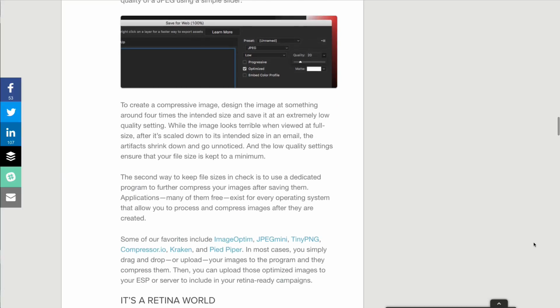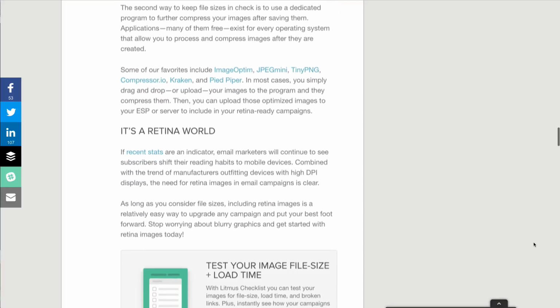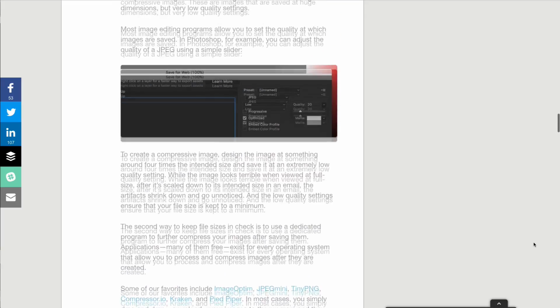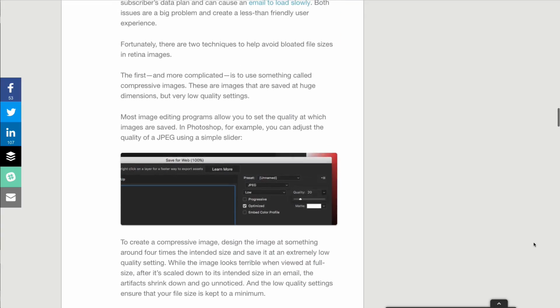A really interesting technique was this idea of, oh God, I forget the name of it. It's like a compressive image or something the technique was referred to. Oh, yeah. Fabio's technique about how you can blow things up to be like 4 times as large, but setting the quality down to 0, and you get like a much smaller file size, but it doesn't impact the rendering.